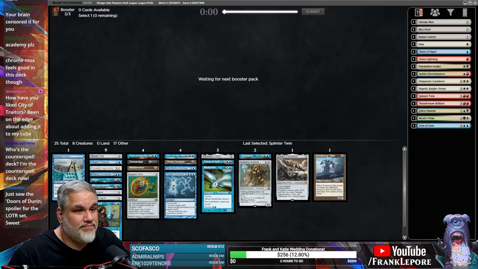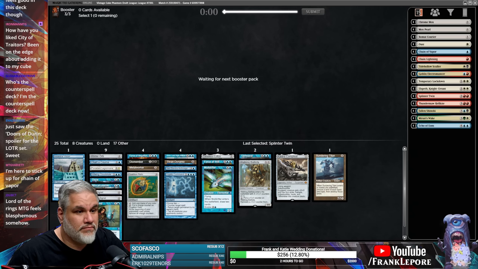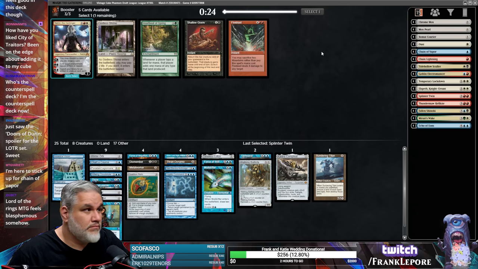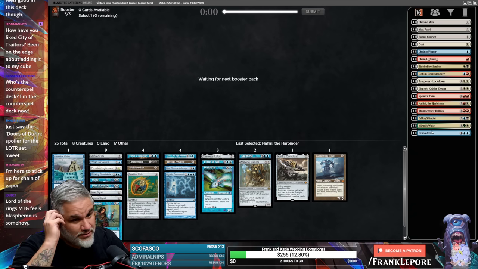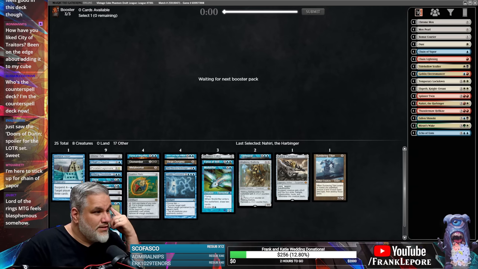That's where I'm at right now. None of these cards are exciting to me. I guess I'll take this Nahiri. I don't think we have any other cards coming. So we just have to make do with what we got, you know? Two cuts.